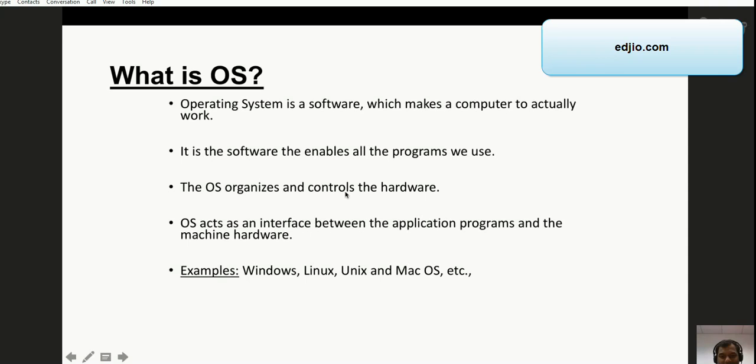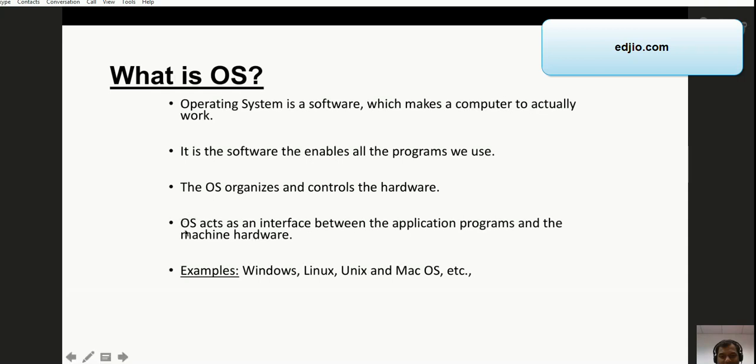One example that we have taken is RAM and the processor, where the operating system is identifying which part of RAM is available for use, what is free RAM and what is used RAM. So it is organizing the RAM, which is the hardware, and trying to manage and maintain it. Then it controls the hardware, meaning it is identifying the processor and its time. If the processor is available, then it is assigning a program for execution. So it is trying to keep that particular processor core or the processor itself busy. Okay.